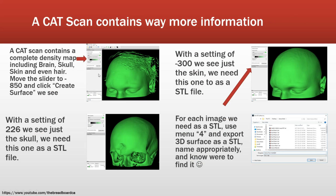So by changing the settings in this little slider box on the top left of the Inviz application, you can look at different densities. What this first slide shows us is that I've moved the slider to about negative 850, and you can see we even see the hair and everything else. If we slide it to 226, we get just the piece we need for the skull. And playing around with the values, we found for this particular CAT scan that a value of -300 gives us the skin and the whole profile of the face and everything, but it doesn't include the hair or anything.